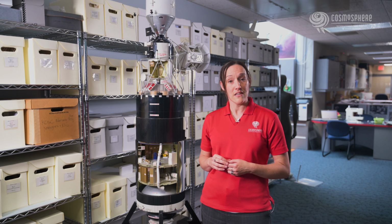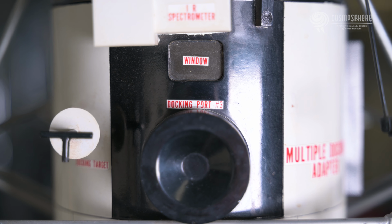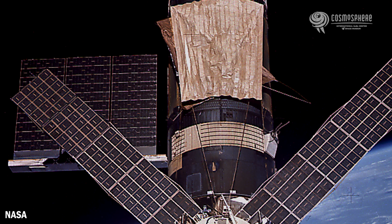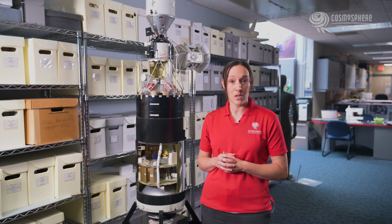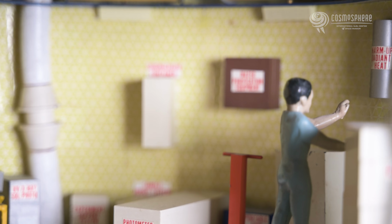The crew used a scientific airlock on Skylab to deploy a parasol sun shield, which lowered the temperature in the station. They also conducted unprecedented extravehicular activities, or EVAs, to free the stuck solar panel. Skylab then had enough power and was cool enough for the astronauts to focus on the mission's scientific objectives. After 28 days, the crew returned to Earth.